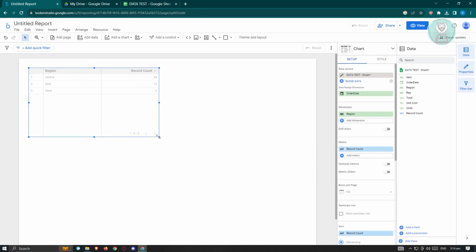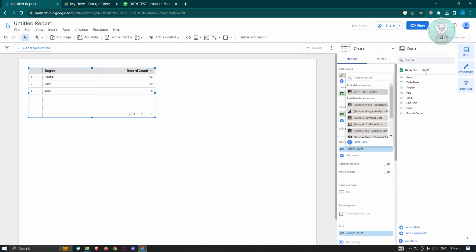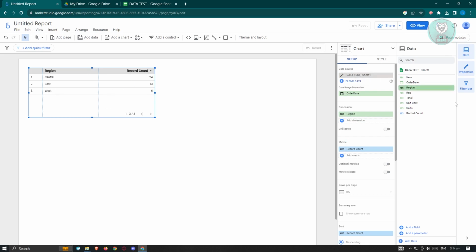In this case, this table is going to be dynamic. As you can see, when I change the size, it adapts dynamically. From the right side, we can change this table. First is the data source. The data source is where the data is being drawn from. Since we added our file here, this is the data that we'll be using, but you could choose another data source. For now, we want to use this one.